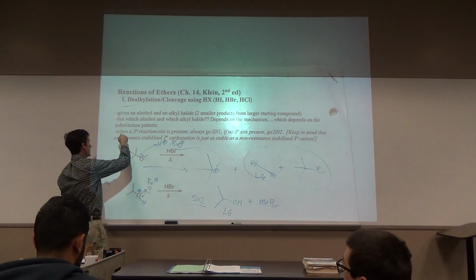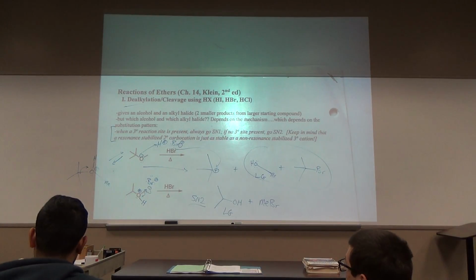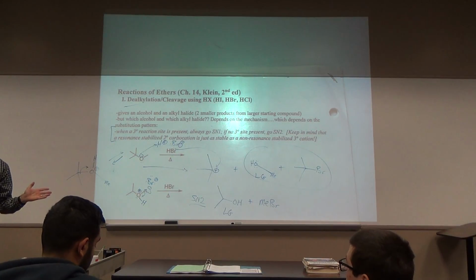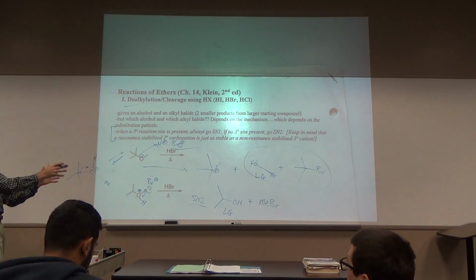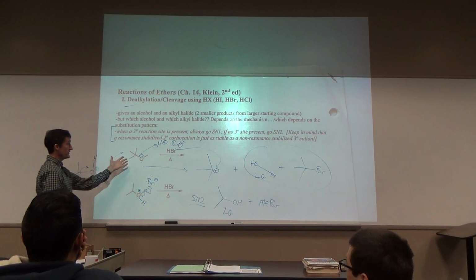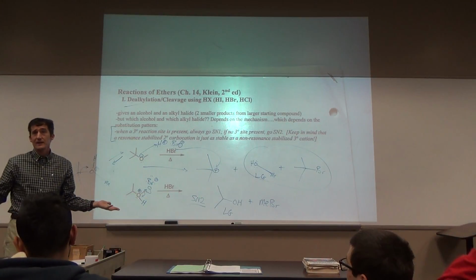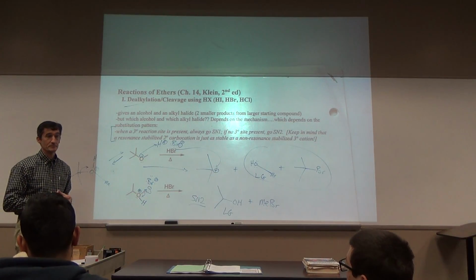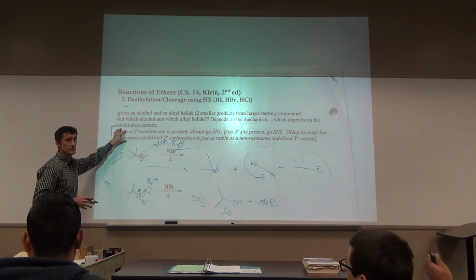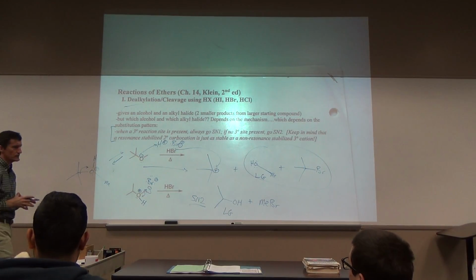Now this is sort of my rule. Some books go with this. Some textbooks actually will make it so vague you don't know what to do. I'm trying to give you a clear pathway. This is what I want you to do. Now, could this go the other way? Sure, but there are so many variables. How are we going to know? This is the way I want you to do it. And some textbooks actually state the rule like this.